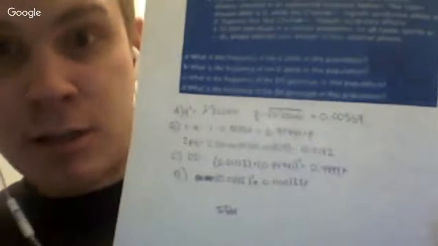So 2pq. I figured that would be information to know when finding genotypes, because these heterozygotes also contain some of the dominant alleles and also some of the recessive alleles. And so I took what I found for the heterozygous number, which was 0.0112, and I added it to our p-value for the dominant, and I squared our p-value first to get 0.99997 is the genotype of the population.